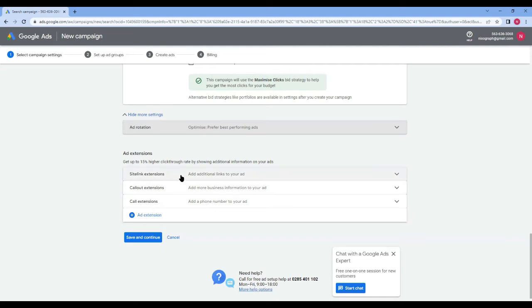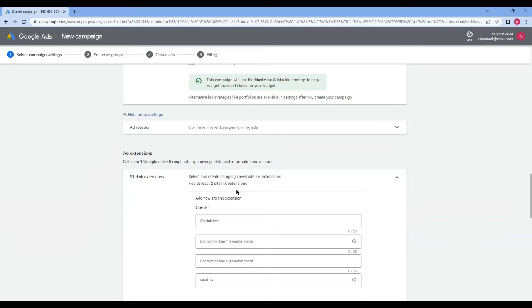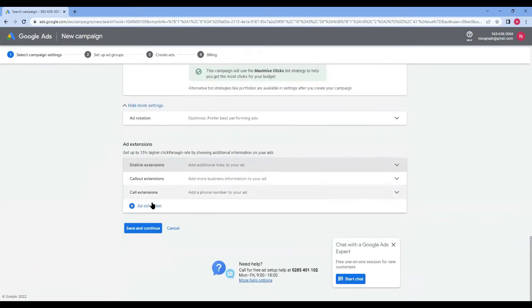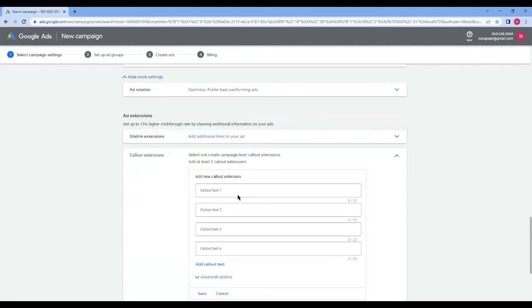This one you can go back and set up after you've set up the copy for your ad, unless you're already ready, then you can just add it now here.